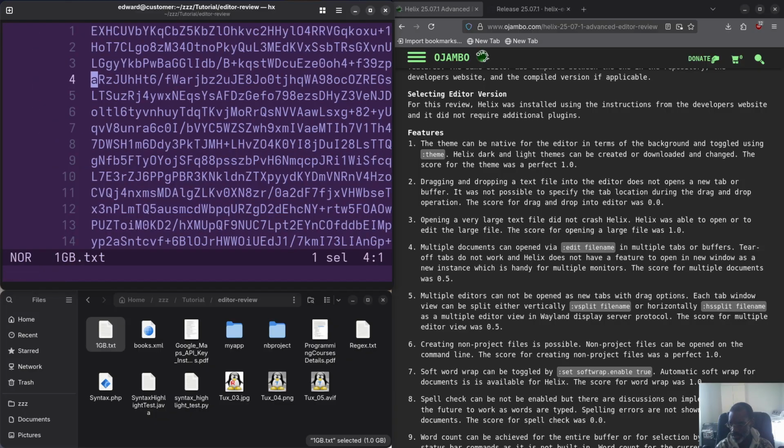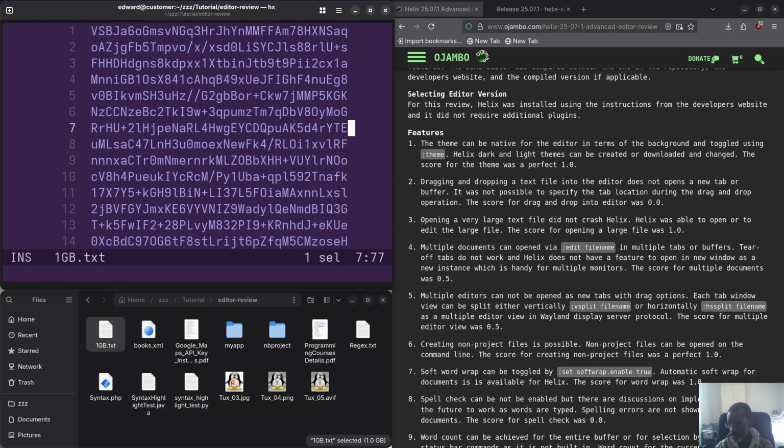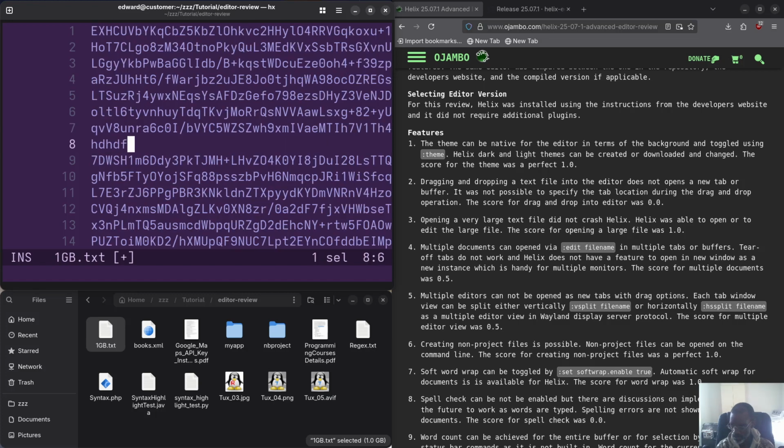So obviously you can see I can scroll up and down. For example, I go here. To go to edit mode, you have to type I. There we go. You see now I can edit it. Blah, blah, blah. How are you? Right? So there we go. So editing is pretty nice and everything.